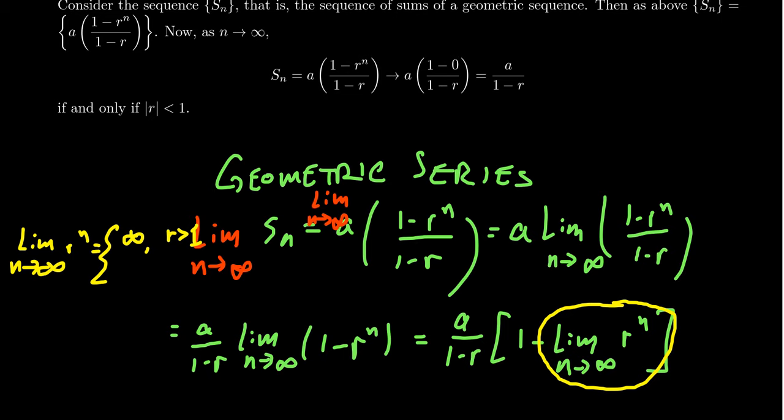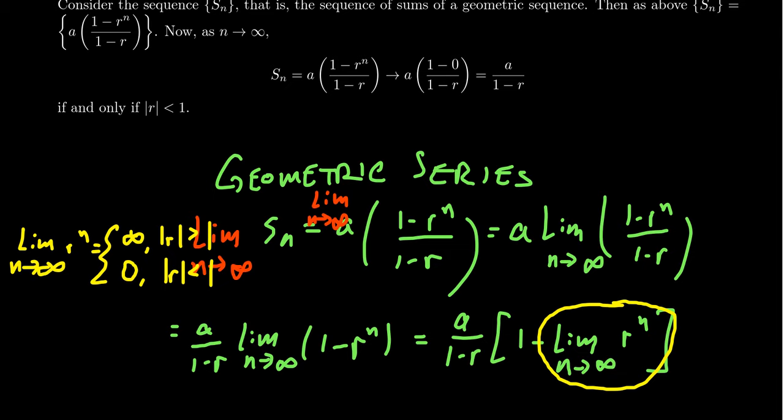If it's a small number though, like if it's 1/2 or 1/3, what's going to happen as you start taking powers, this thing is going to get smaller over time. So like 1/2, the next power would be 1/4, then 1/8, then 1/16, then 1/32. These are going to get smaller, smaller, smaller, going towards zero, in fact. And so in that situation, if you have a small number, making slight amendments to what we had before, if the absolute value of our R is greater than or equal to 1, this thing is going to explode here. I guess I should just say if it's greater than 1, you're going to explode. And then this would equal 0 if our absolute value is less than 1.